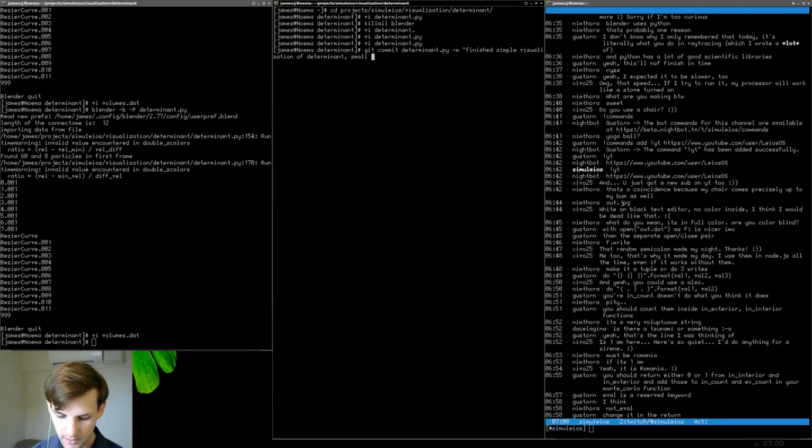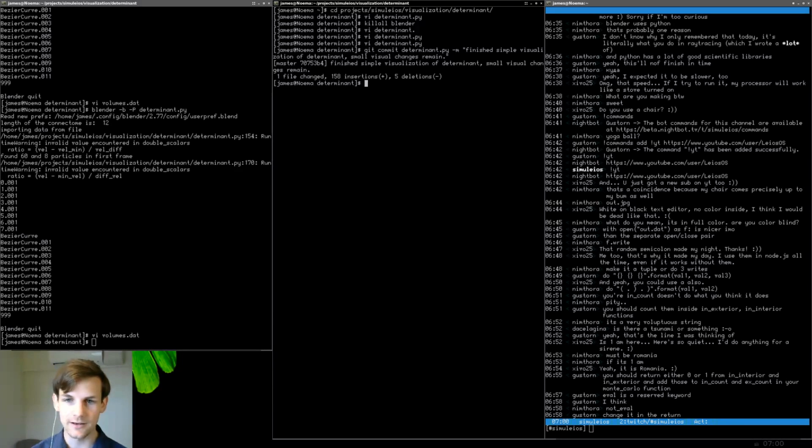Small visual changes remain, I guess. Good. Okay, I'm super happy with this. So now we're going to do git push origin master, and you will have this available on github.com. I'll show you where that is.